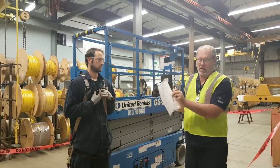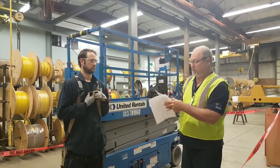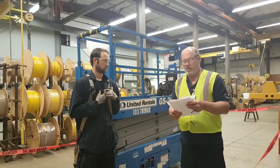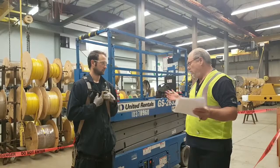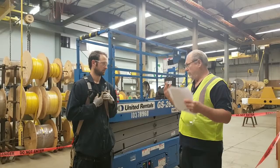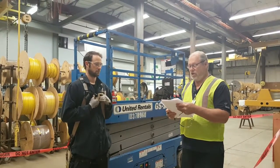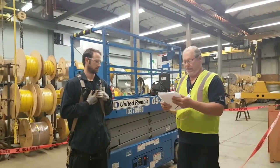I can come back and make notes on this if I want to fill any of this when I actually put it on the computer. I can make some notes over here on the side that you did it the way I would like. Are the procedures and work instructions adequate? Do you feel that whoever gave you this job filled you in properly on what you need to do to perform this job? Yes. And you know who the customer is you're working for, how much time you've got to do it, all that stuff, right? Okay, very good. And you understood all those procedures and work instructions properly.